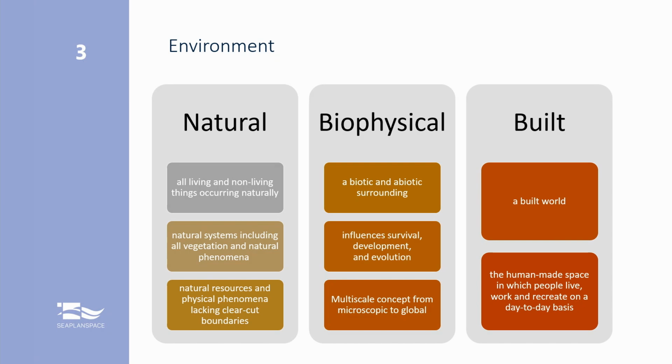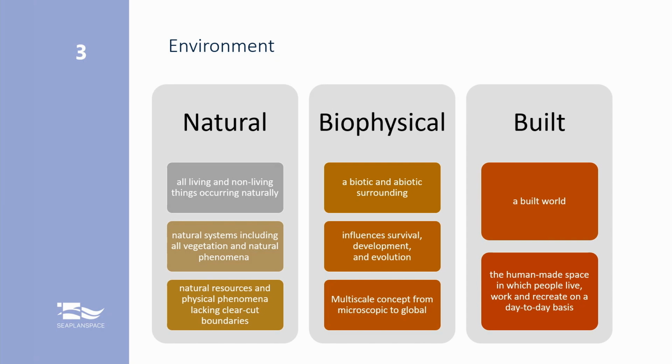Also here we have natural systems including all vegetation, all living and natural phenomena occurring in the area. And finally, within the natural environment we have various natural resources and various physical phenomena which are lacking clear-cut boundaries. And this is also very important from a perspective of environmental protection.